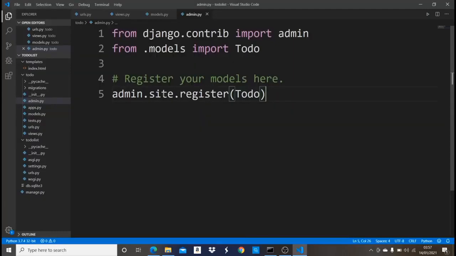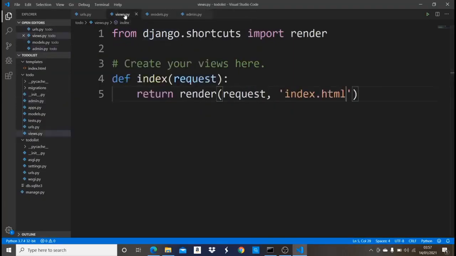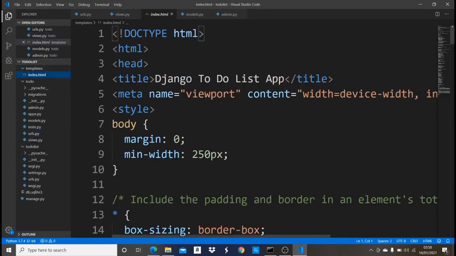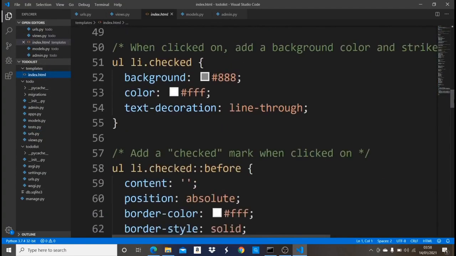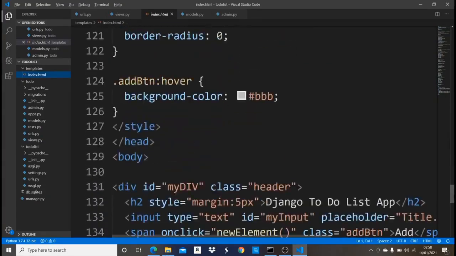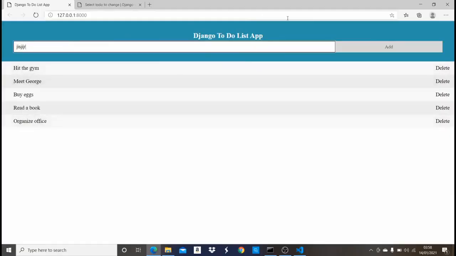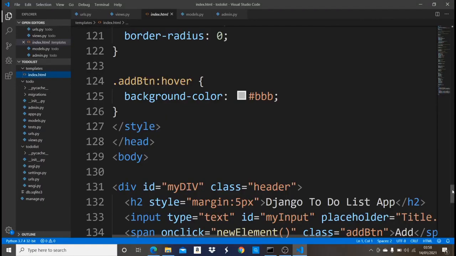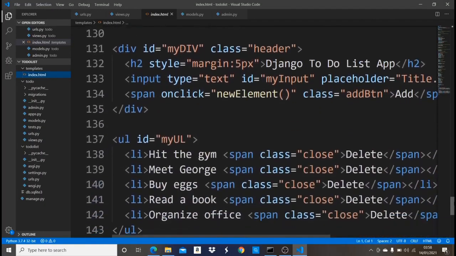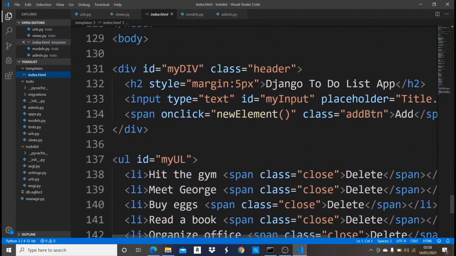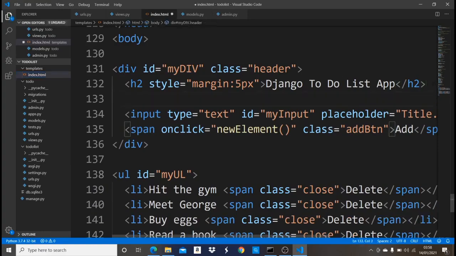Now for us to do that, we're going to come back here. Let's come into our views.py, which has our index function. So what I want to do is to go to our index.html. We're just going to scroll down to where we have what we're looking for, this form, this input right here. So as you can see, we have that right up here. So it is an input. What we just want to do is to make it a form. So I'm just going to say form.